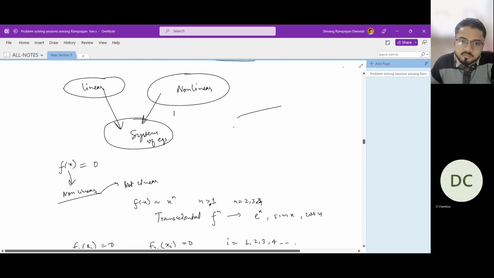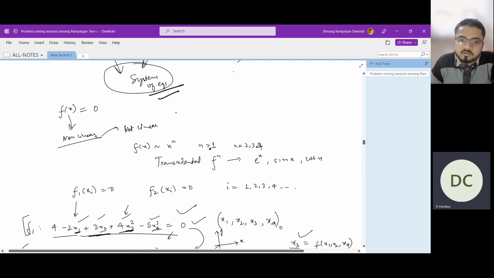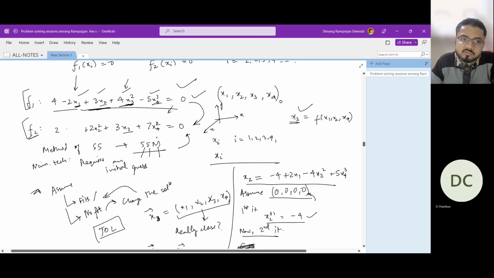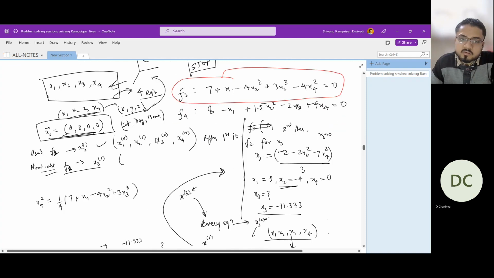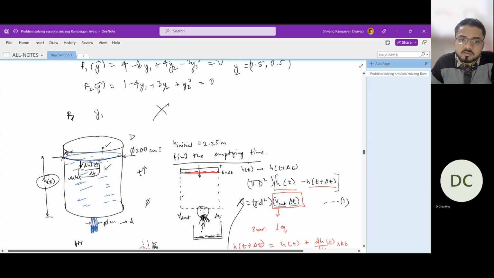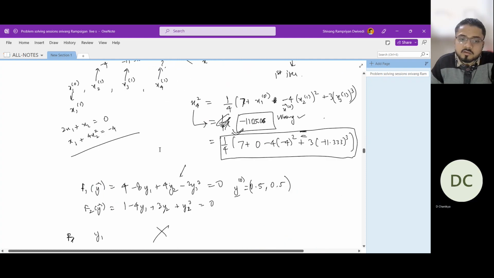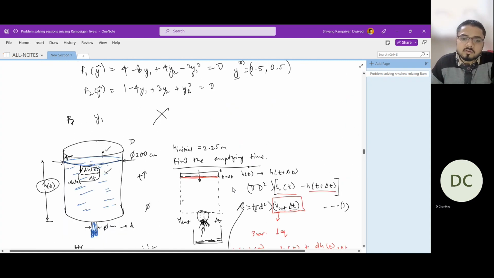So we discussed a bit about solving nonlinear systems of equations, like this one. If you have multiple equations and multiple variables, like 4 equations and 4 variables, then how to solve them? I think you were a bit stuck in these type of problems, right? So if you want, we could take these up in the next session.